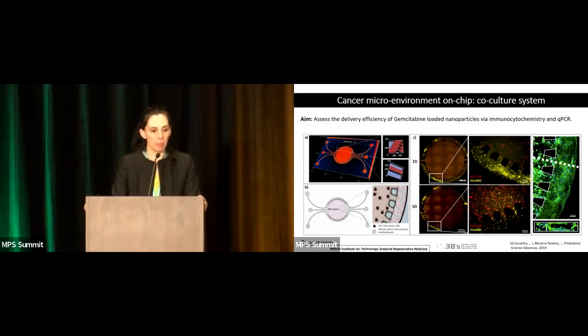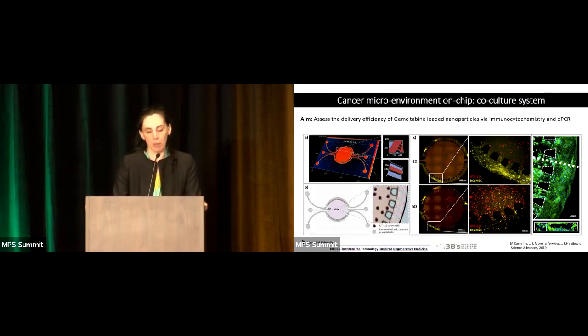So what you can see here is the colon cancer cells in the middle chamber, where we see them in a 3D matrix. Here, the idea was also to start with a simple 3D matrix, but the point was to have more instructive elements here as well. And this matrix can be stiffened to recreate more and more the natural environment, so the pathophysiology again, and how this cancer microenvironment progresses throughout time.